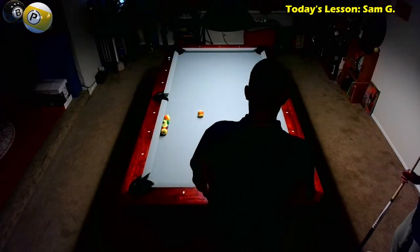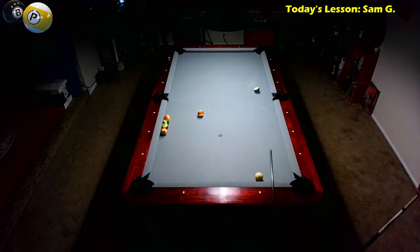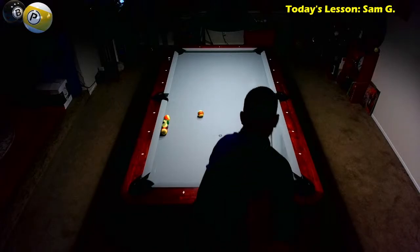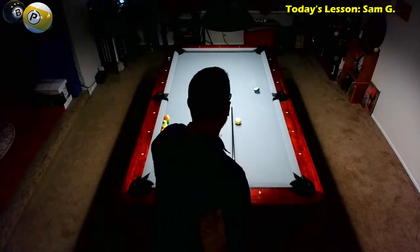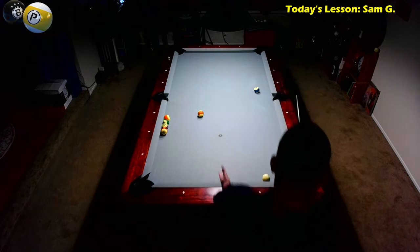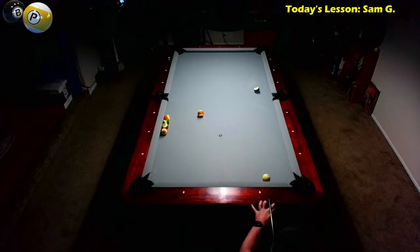Okay, honestly, a shot like this is actually difficult, right? Your bridge should be, ideally when you're doing a bridge away from the ball, everybody's different, but ideally about 8 to 10 inches away, right? So obviously, if this is right on the rail, the best way to do that is to put your fingertips right on the edge here. And then you want to keep your cue as level as possible.